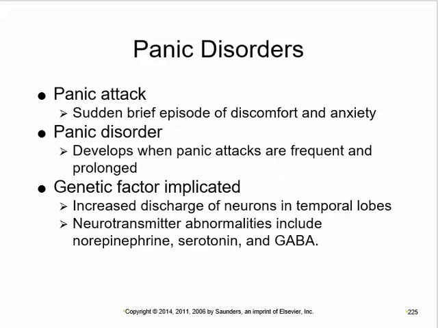Panic disorders seem to be on the rise. This is anxiety and panic. Sudden, unfounded, brief episodes of discomfort and anxiety. So that's a panic attack. If you have a lot of panic attacks, it's called panic disorder. It seems to, again, run in families. It's probably a problem of some neurotransmitters, serotonin and GABA. I guess norepinephrine as well.